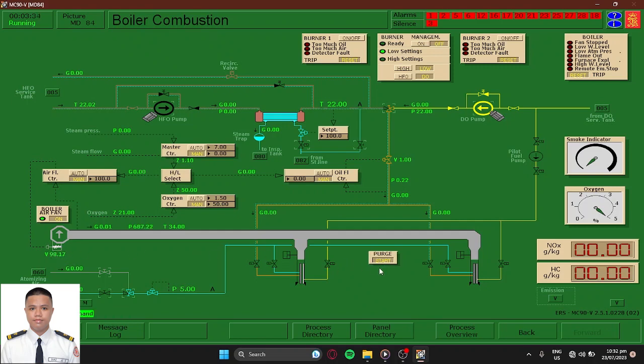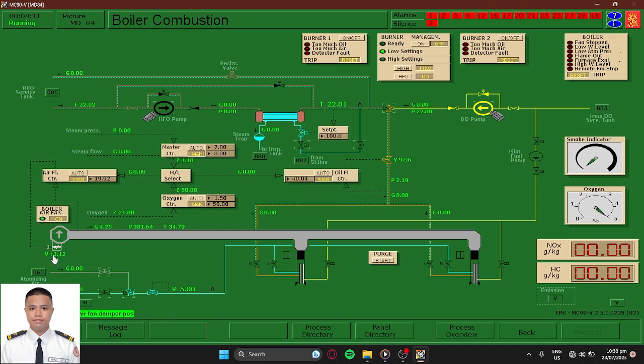I'll start purge. Wait for the indicator to go back. The purging is now done. Set this airflow control back to 20, then set this airflow control to 40.